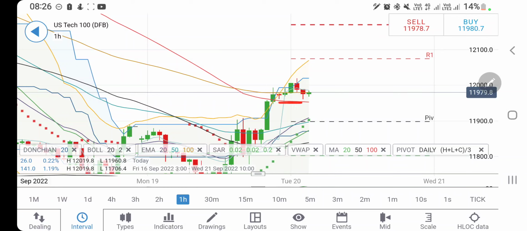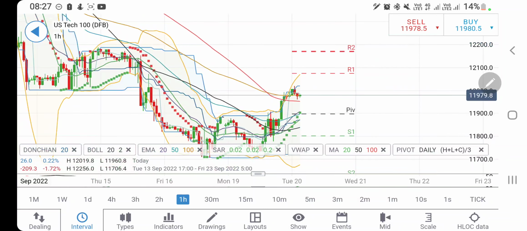Now, look here. It tried to trade in this, and then a reversal retracement. It is trying to reverse this gain. So once it trades above 12,000 levels, you can again stay long. We can expect 12,050, 12,100, in fact 12,180. I'm reiterating what I told you in my weekly analysis: 12,200, 12,300, 12,400. Just mark out this zone between 12,200 and 12,400. This is going to be the zone where it is going to get the maximum resistance.